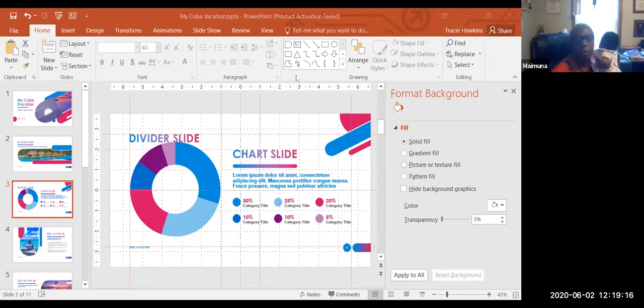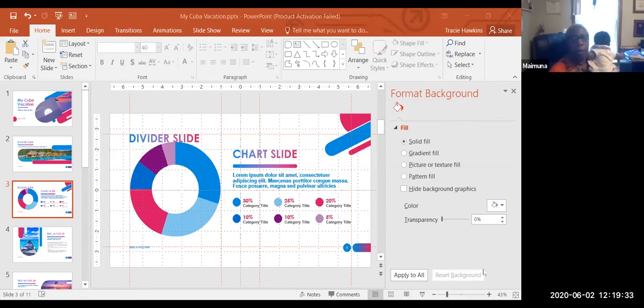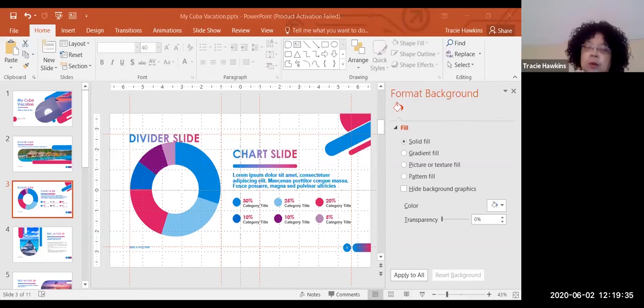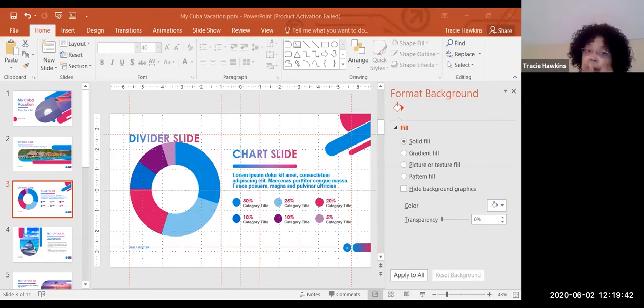What arrow did you punch to go? Which arrow did you push to go to the next slide? Oh, let me move this out of the way. You mean when I had it in slide view, where it was really big? Yeah. I used the arrows on my keyboard. Oh, right. I could use my mouse too. I didn't have my mouse in my hand at the time, but I could have used my mouse also.